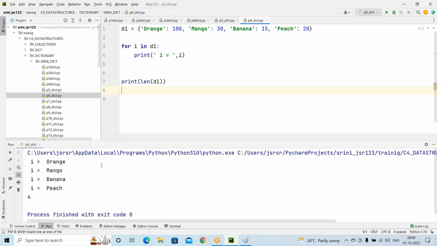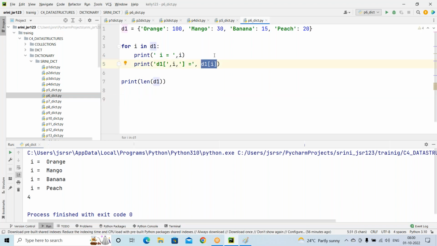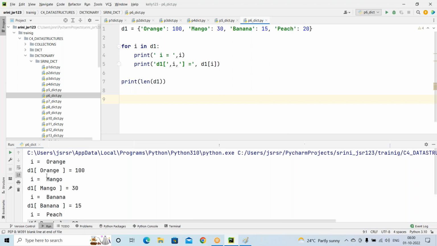If the key is available in your hand, using the key you can get its value or not? Yes, you can get the value. Look at this. D1 of I gives you the value of that key or not? Now run it and observe. See, D1, I printed as a string, then I value is orange. D1 of I is 100.